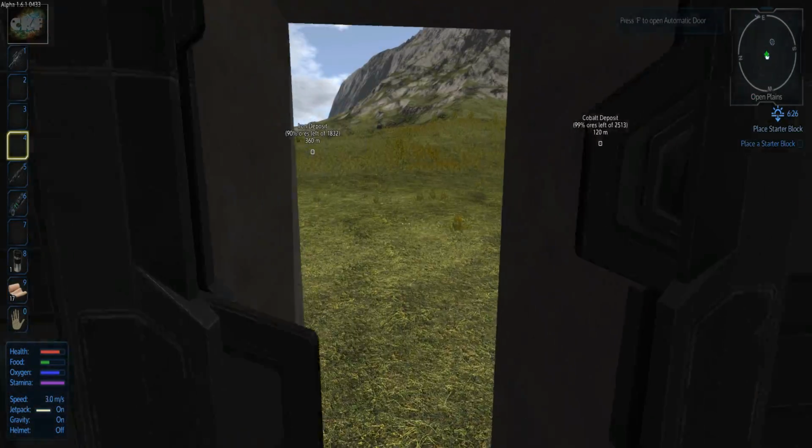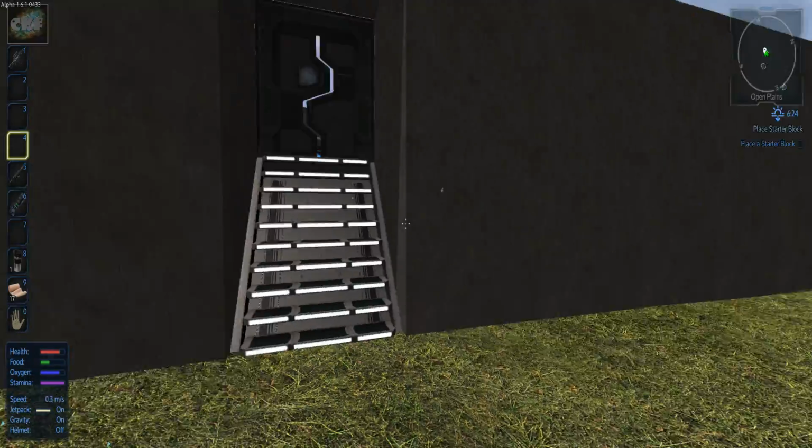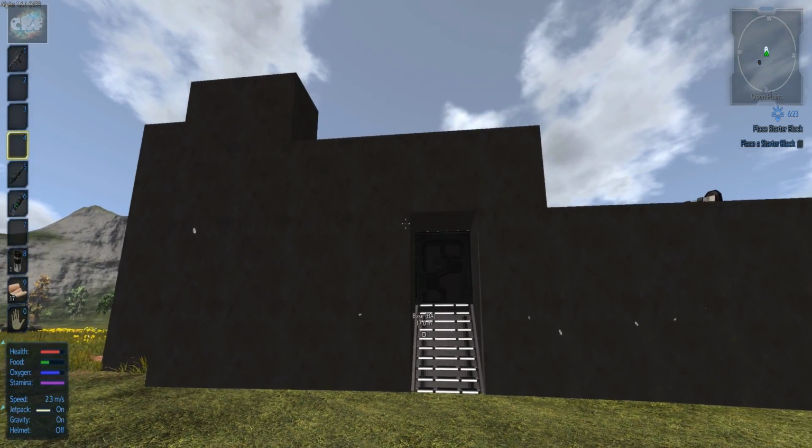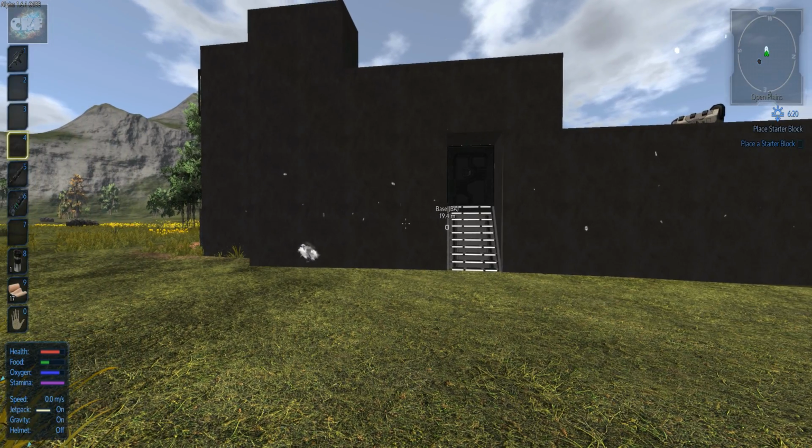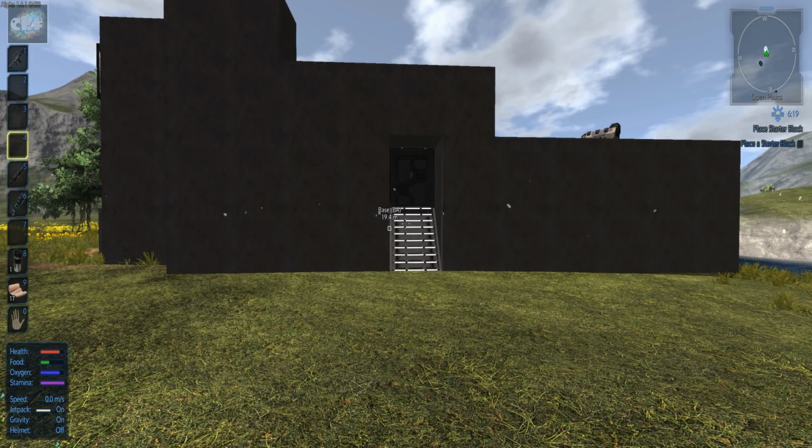I put in a sliding door, so I've got this out here. Here's this side of the base starting to build. It obviously looks a little plain. I haven't done any coloring or anything to it. Eventually that will come on the base.